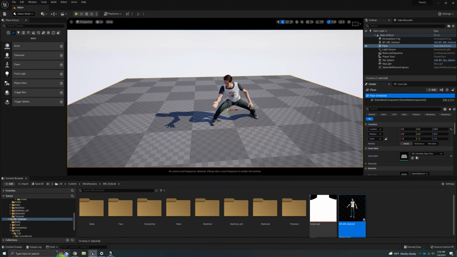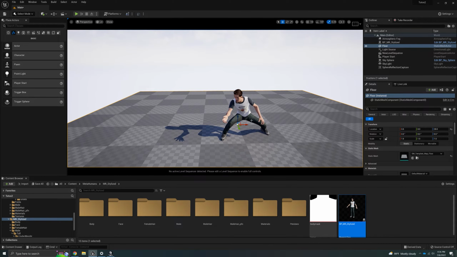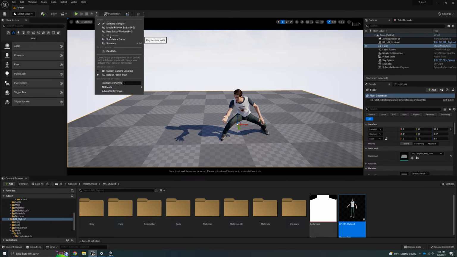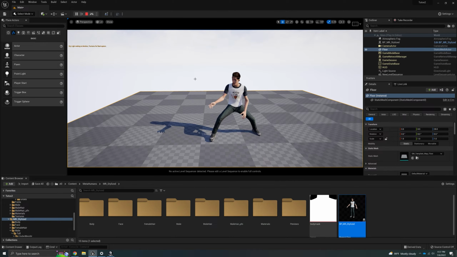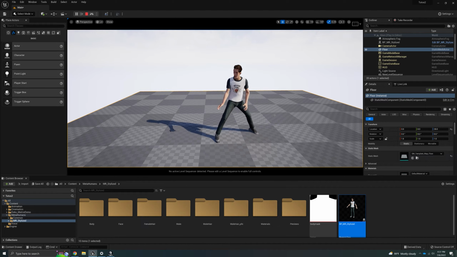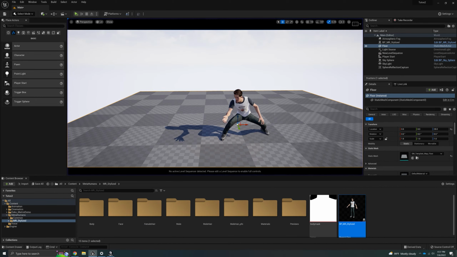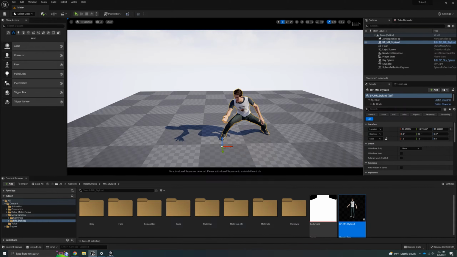And the reason for that is because he's not going to be animating in the viewport unless you have the live link component. In this case, if you want to leave it here, you can just press play, or in my case, I'm just going to simulate. And you see that he is doing the animation just fine and everything is working. Now, if you don't want to do it during simulate, because I don't simulate or play the game, what I do is I add a live link component.